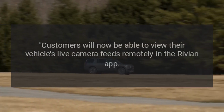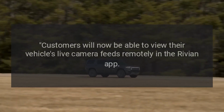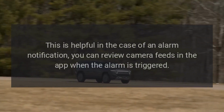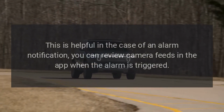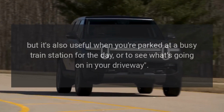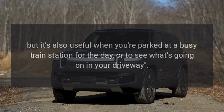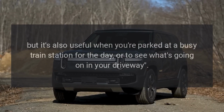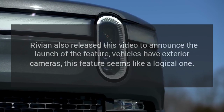Customers will now be able to view their vehicle's live camera feeds remotely in the Rivian app. This is helpful in the case of an alarm notification. You can review camera feeds in the app when the alarm is triggered, but it's also useful when you're parked at a busy train station for the day, or to see what's going on in your driveway. Rivian also released this video to announce the launch of the feature.